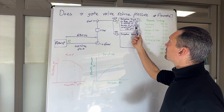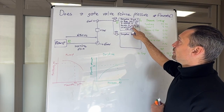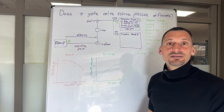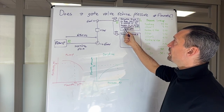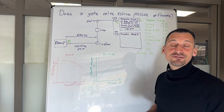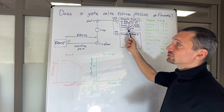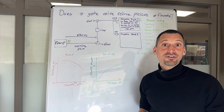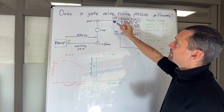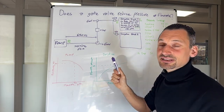Typically the drip line flow rate is expressed in gallons per minute per 100 feet. So basically they're telling you, look, at 10 psi, at this pressure, every 100 feet of linear drip line will put out 0.5 gallons per minute. In this case, we have 30,000 feet of linear drip line, so the total flow rate of this block is 150 gallons per minute. So the irrigation system delivers this pressure, and pressure is kind of the currency that you use in an irrigation system.